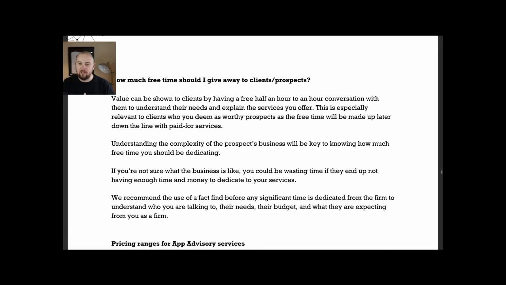Because I think you do need to put these SMEs, clients, prospects into a structure and a process that you control, and ultimately you don't want them controlling the process. So you should be dictating, this is what we're going to spend some time on, this is the reason why, and at that point this is what the next steps are, and then you are guiding them through your process.